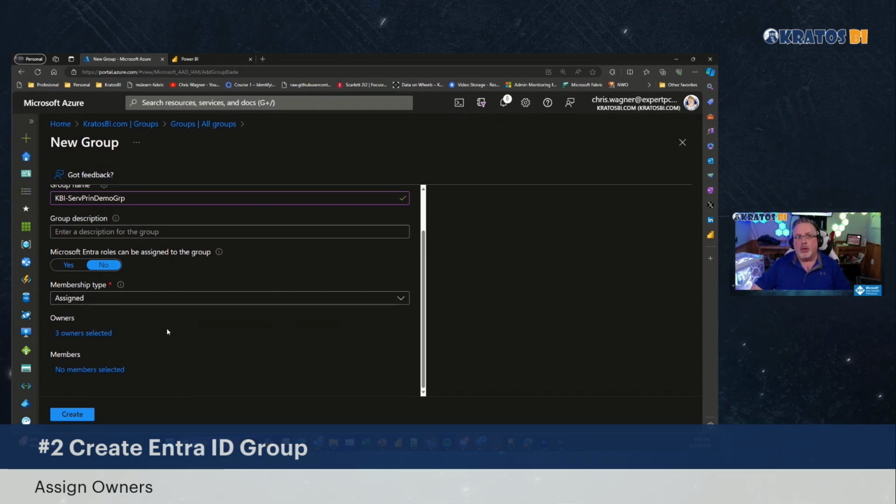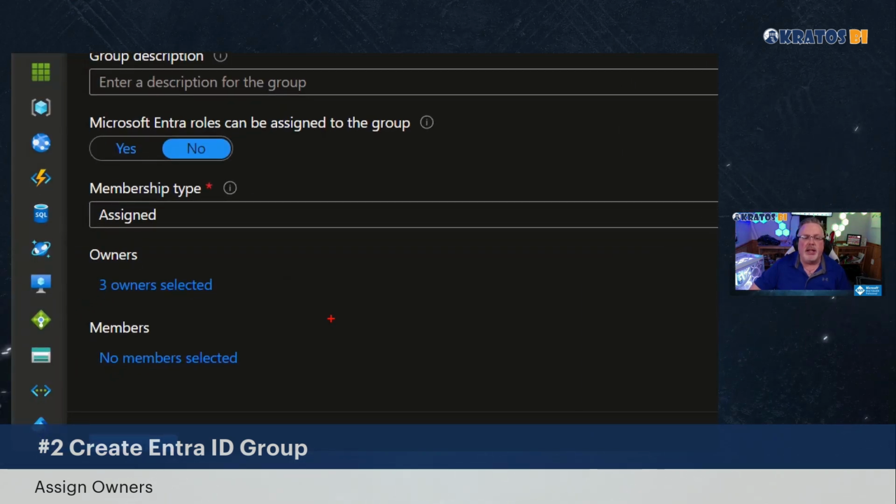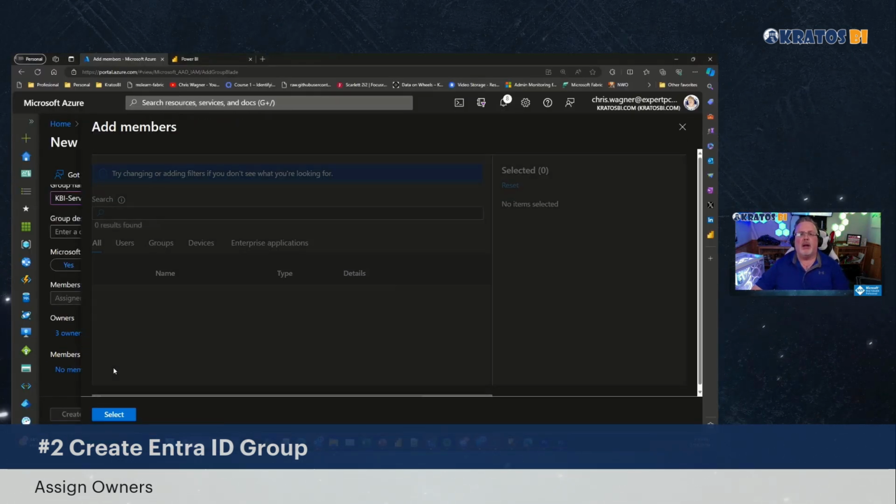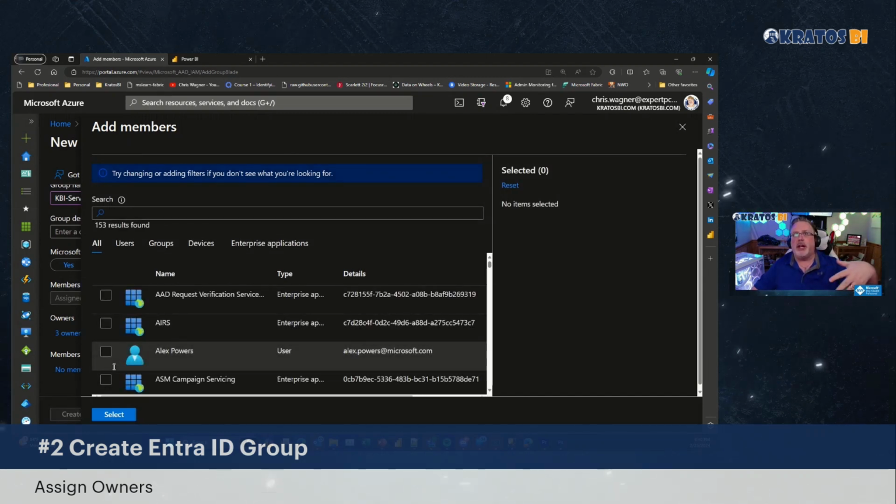Now, note, this is something that often gets missed, is that we need to define them as a member. In fact, most Microsoft documentation misses this or doesn't call this out. I guess it's presumed that you know this, but if you don't add them to the member space, then whatever access you've created for them, or if you're sharing access via that Entra ID group, they won't get access to it through that.